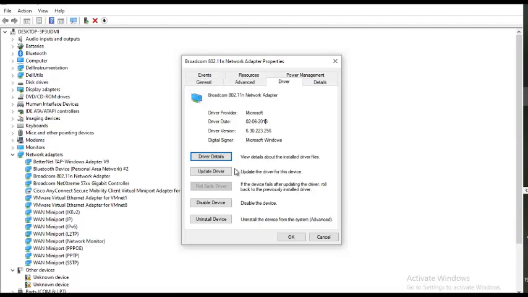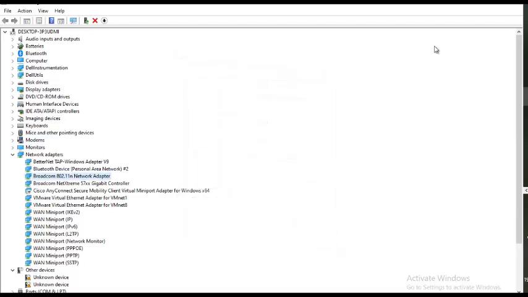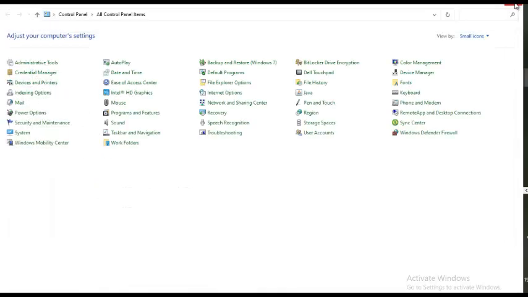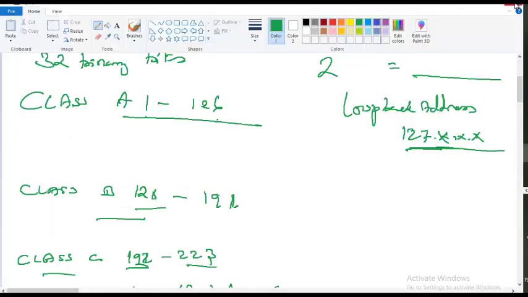But if you want to update to the latest one, you can click on this button. I'm not doing that now. If you properly install the drivers, problem solved. Fine. That's about the loopback address.